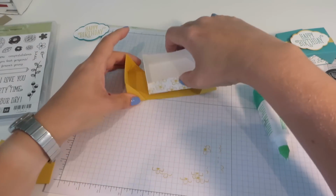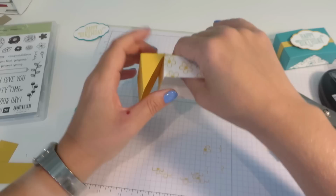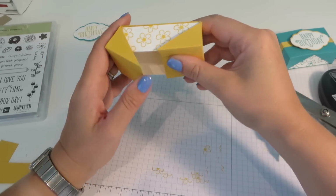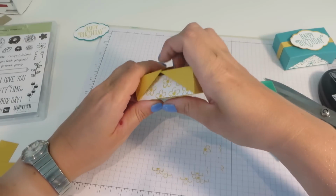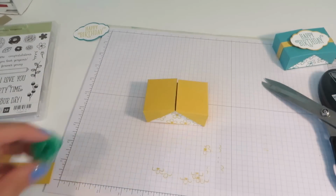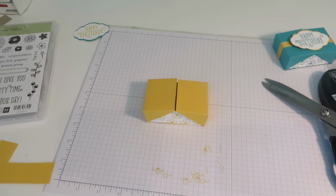Some Tombow on the base. I'm just going to push that down into there. Then fold up our lid over the top. There we go. Okay. And then all that is left is to decorate it.